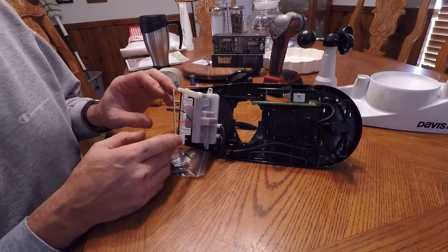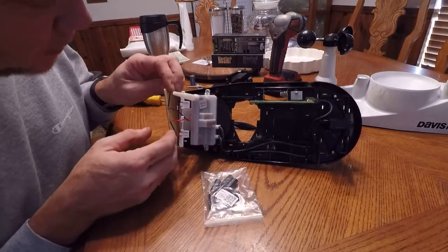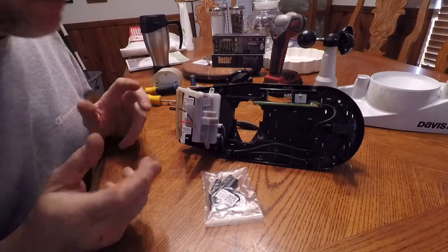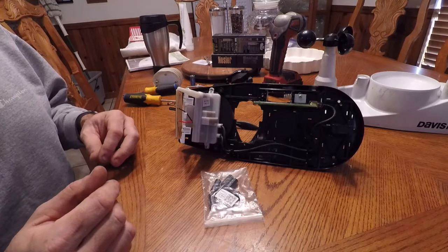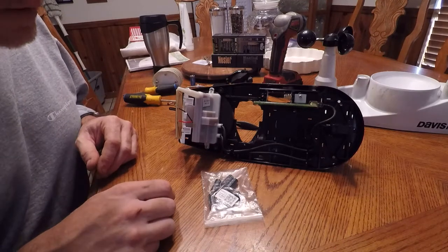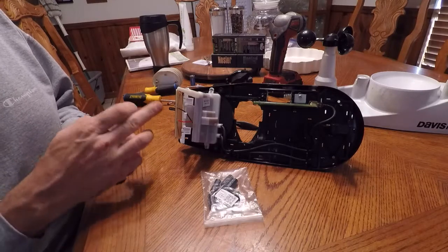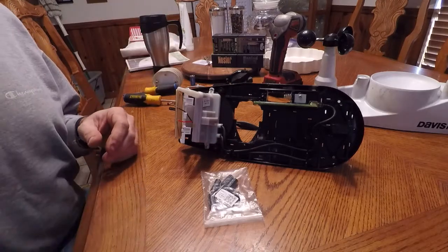Since I can't break it more than I already have, I think what I'm going to do is take one of these capacitors and solder it in parallel with the solar panel — which I did take outside and it is producing some voltage even on this cloudy day. The worst thing that can happen is I blow the cap up and throw this thing in the garbage, disappointed that I wasted 400 bucks that only lasted a year or two. So that's what we're going to try now — get my soldering stuff and put one of these capacitors in parallel across the solar panel, which should definitely charge it. The solar panel does run it when the battery is dead, so who knows.